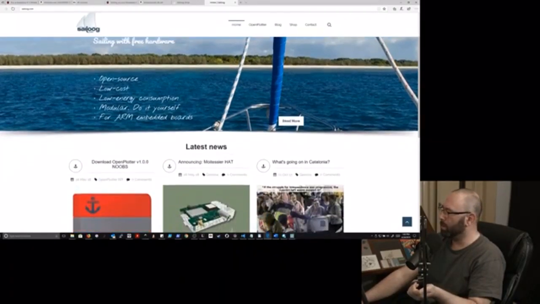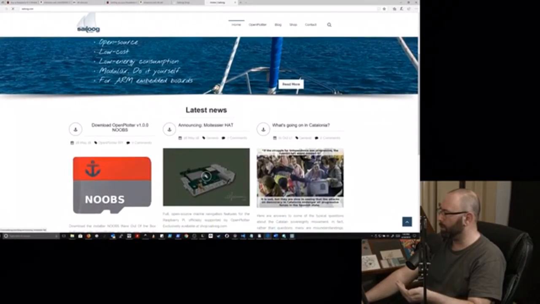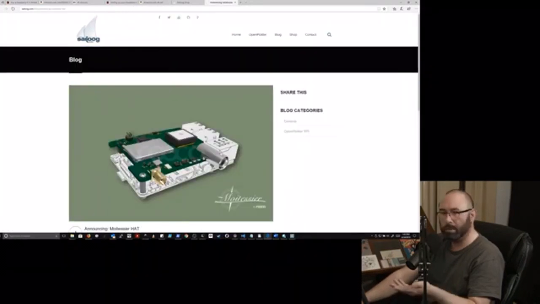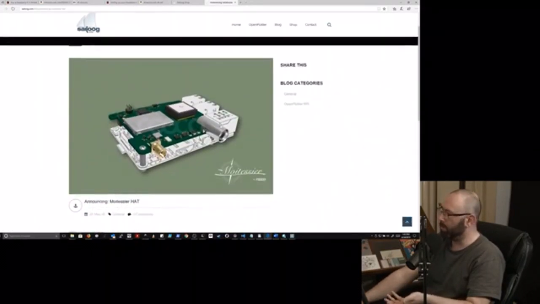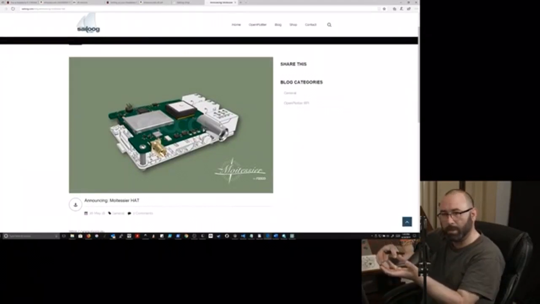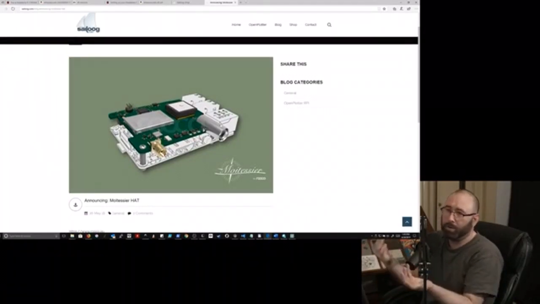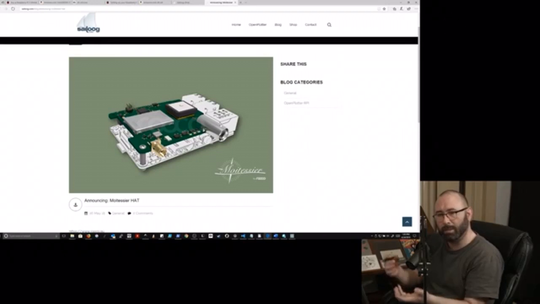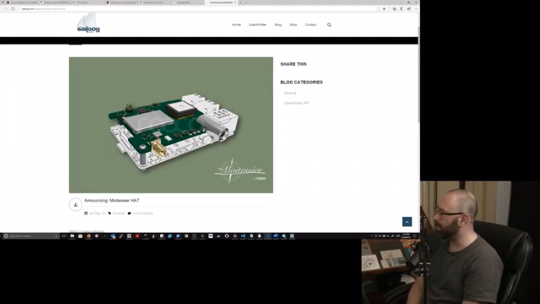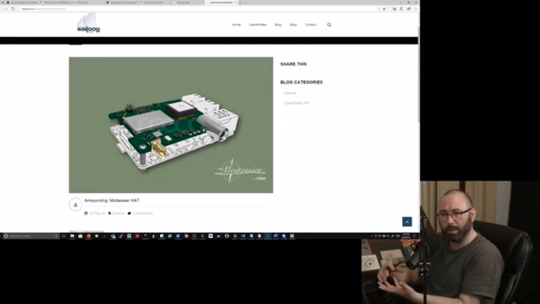And the easiest way, I think, is to go ahead and get this MacArthur HAT adapter. And you can see here that basically what it does is it just plugs on top like a Lego. It's one of the really neat things about a Raspberry Pi, it's designed so you can add stuff on top of it that extends the functionality. And this has your GPS, it has your AIS receiver, it has a barometer, it has all that kind of stuff just built right onto it and just clicks right on there. And then all of a sudden, turn it on and you've got all that stuff ready to go.